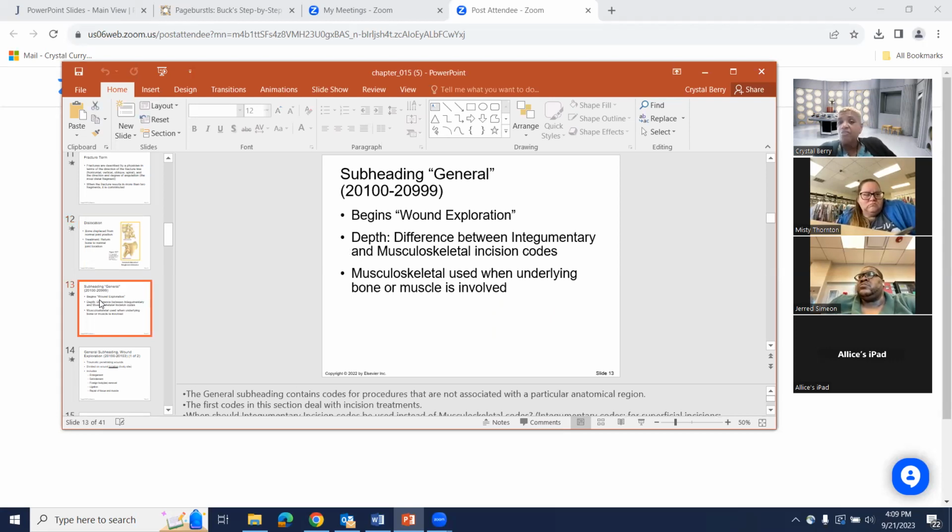So the subheading starts out with general and the subsection range. This is going to be very helpful when it comes to your NCCT certification exam, looking at and knowing the different code ranges. Like I stated, your entire certification exam is multiple choice, where it's true, false. That's when you really have to know the information. It's those little trick words: can and can't, will and won't, do and don't.